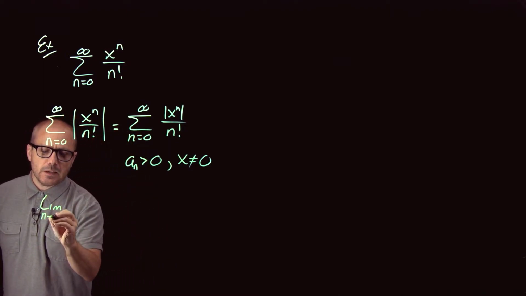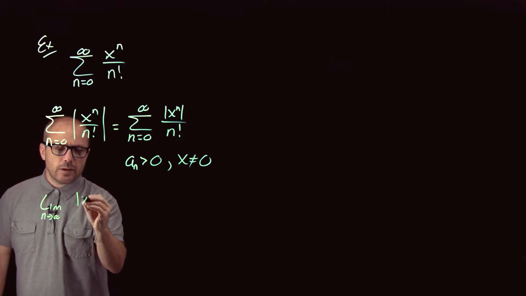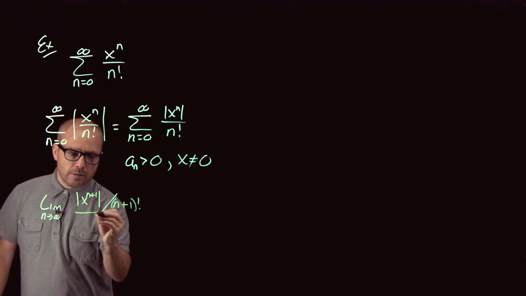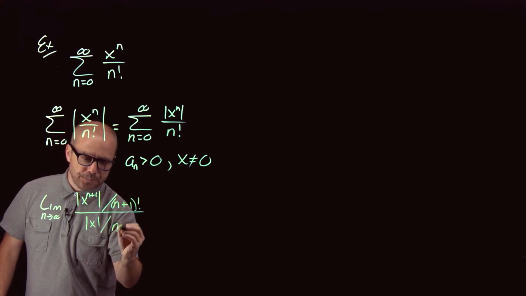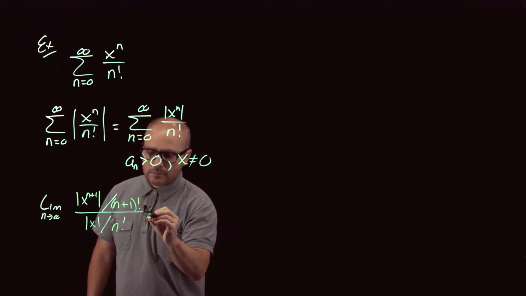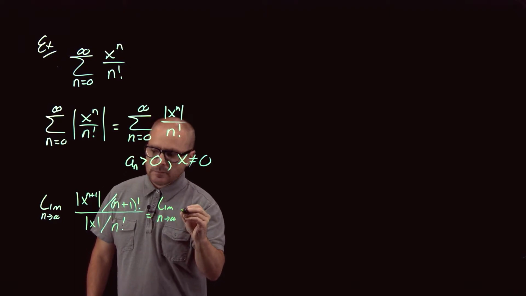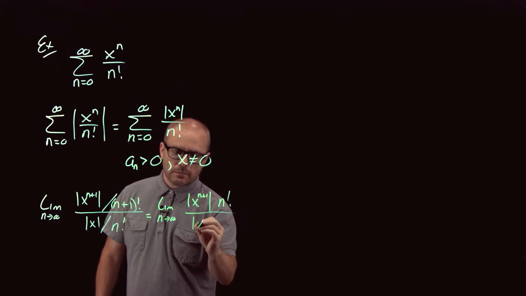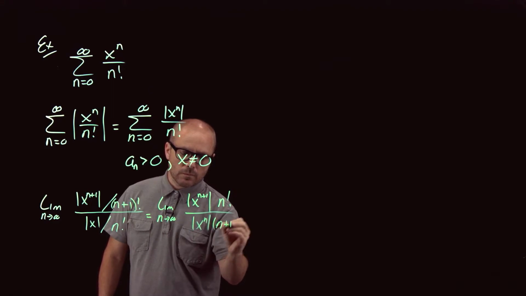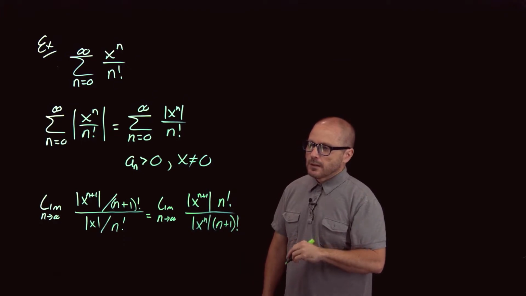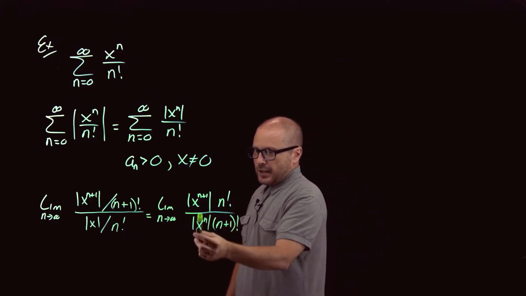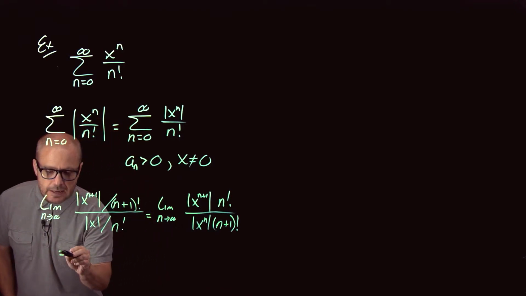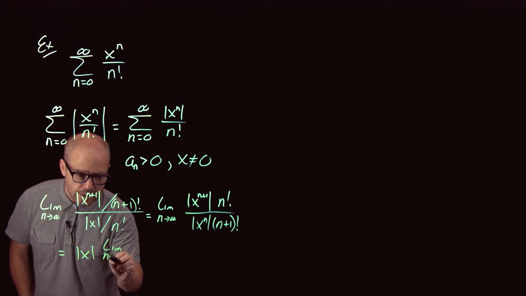The limit as n goes to infinity of absolute value of x to the n plus 1 over n plus 1 factorial. There's our a sub n plus 1 over our a sub n. When we flip that, make it proper, something like that. As always, these guys cancel nice. We're just going to have absolute value of x there. These cancel nice. We'll just have an n plus 1 on the bottom. So I'm going to take that absolute value of x outside the limit because it doesn't involve n anymore.